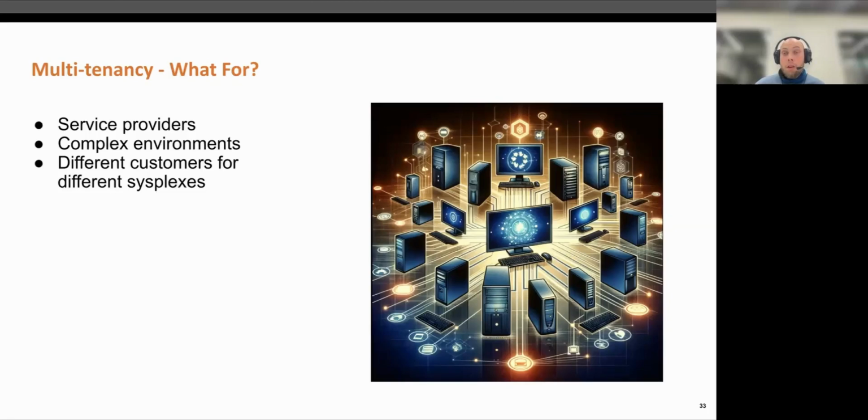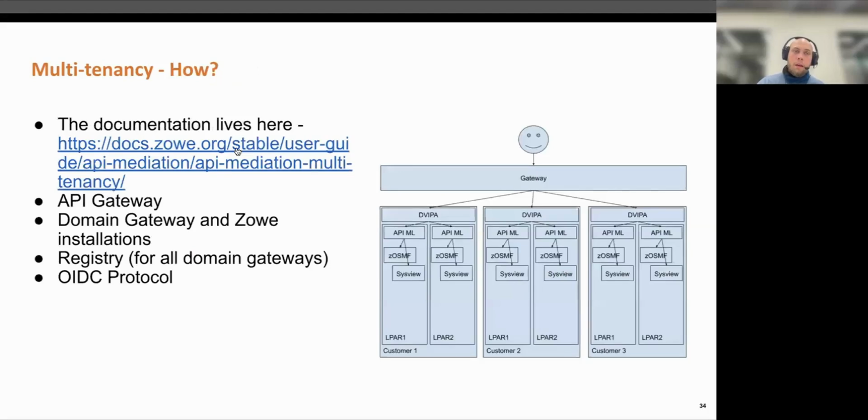You will not need this deployment strategy unless you have a very complex environment with multiple ESM databases, with plenty of sysplexes. So if your use case is, I have one sysplex with one ESM database and 50 LPARs, this deployment scenario is not going to help you. Ignore it. How do you do this actually? We do document it in the Zowe docs.